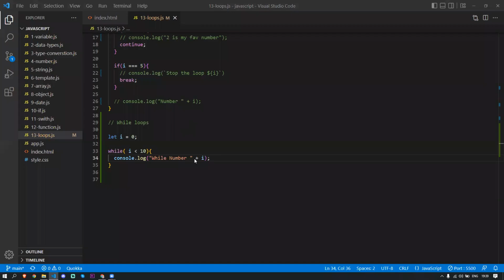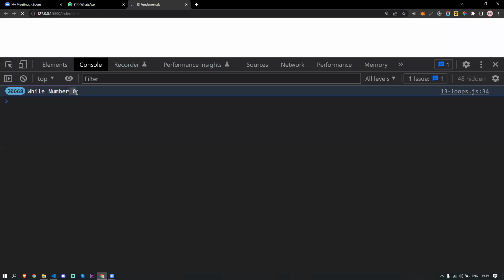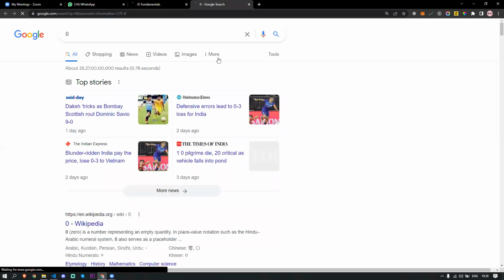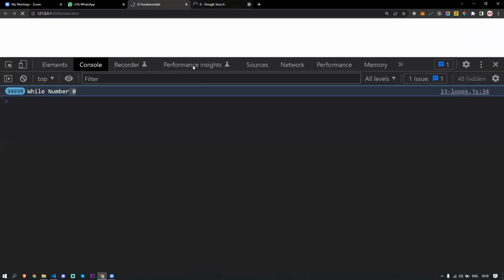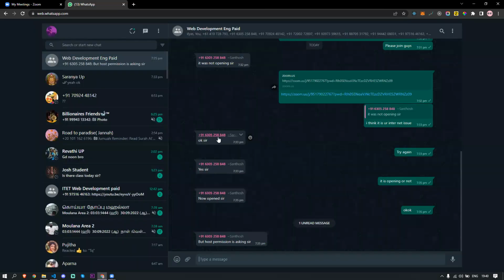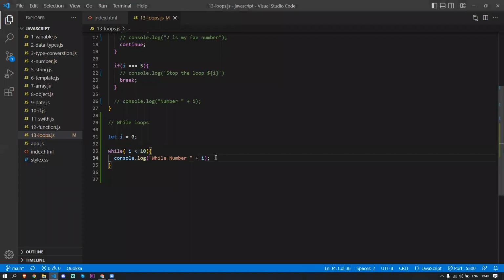But the statement needs i less than 10. So if i is not incremented, the loop is going to keep running. Okay, so don't do this. I'm just closing this browser for now. It takes two or three tries, still it is running. You see, this will cause you some errors or unwanted things in your application. So don't do that. I'm only doing that for you. So I want to increment i plus plus.